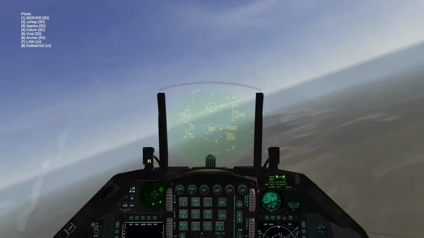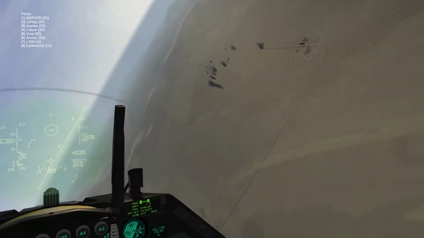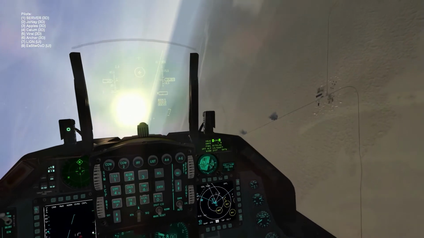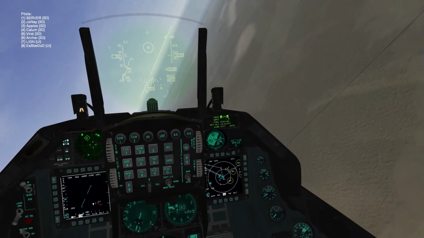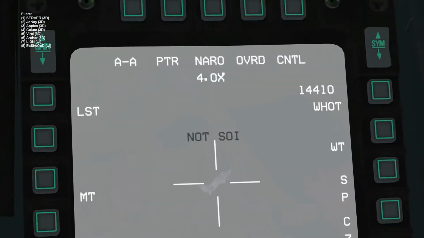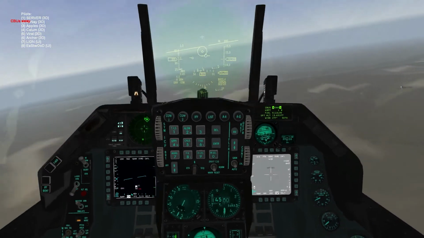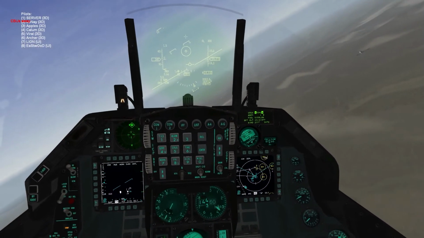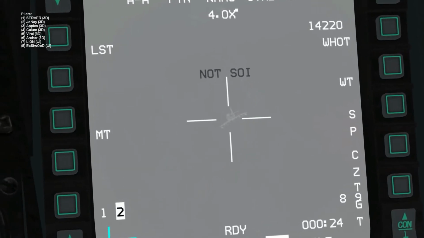Alright, I'm gonna turn back in hot, try to get VID. Alright, any of you guys inbound hot on the targets? Kind of, but I'm breaking off. Okay, I'm gonna take one more pass from the south and drop all six of my Mark 20 CBU-52s. I have a contact at Angels Z. Alright, copy that. Yeah, my guy's an A4. And your contact visual also looks like an A4.